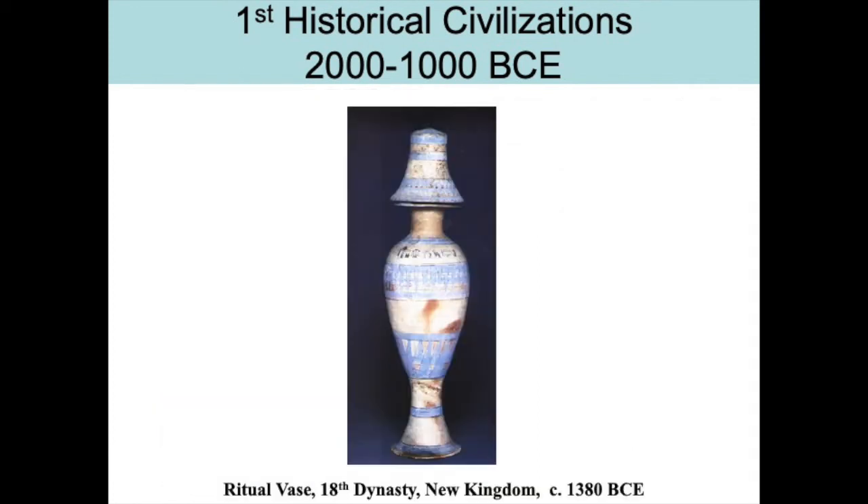The pinnacle of Egyptian pottery comes during the 18th dynasty, around 3380 BCE, with these ritual vases that were thrown on a fast-moving pottery wheel. This is 32 inches high — painted pottery made for the use of the court for religious purposes, very large and complex, demonstrating the technical skill of the potters. After the pots had been fired, they were painted with floral motifs, geometric patterns, and hieroglyphics in red, blue, white, and black pigments that were unfired. So in terms of surface development, the Egyptians give us Egyptian paste, the first copper-based glaze, and also the idea of painting with pigments without firing.